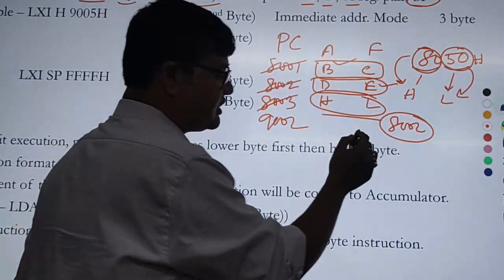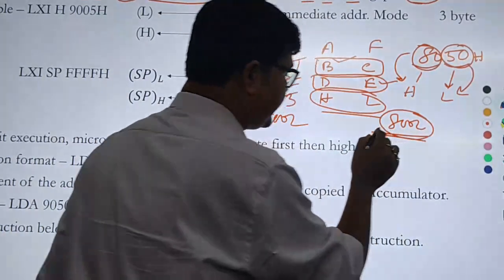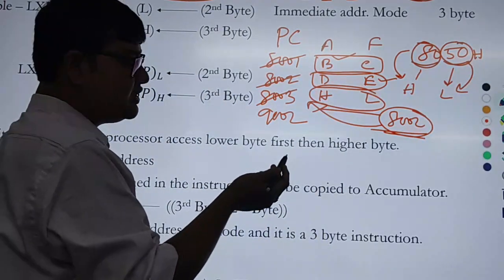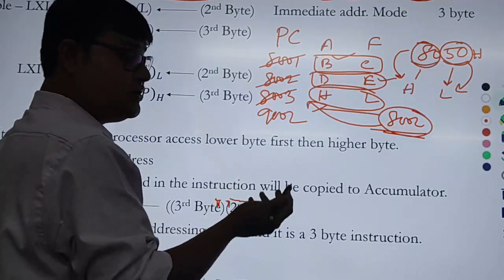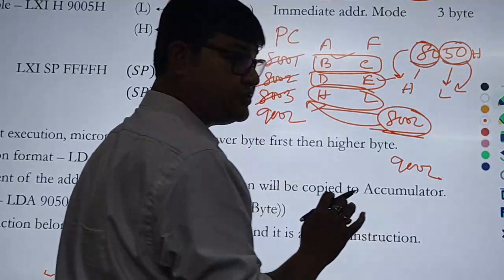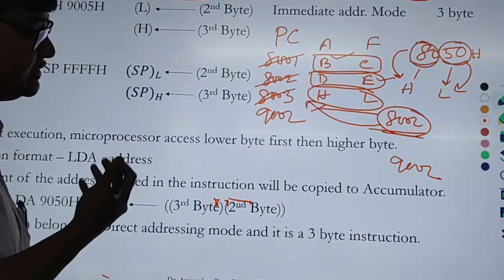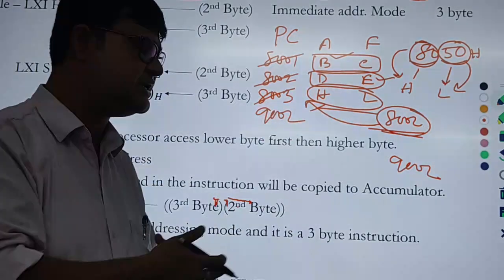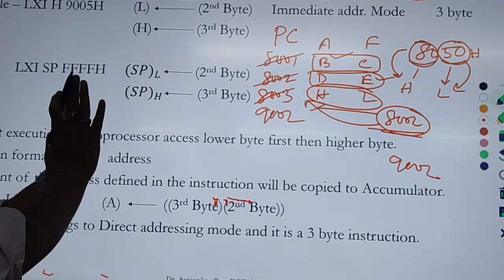Then what will happen? After the execution of 8002, the microprocessor comes back to the program counter to check what content is stored in it. It finds 9002. Fine, then it goes to 9002. It doesn't go to 8003; it jumped to 9002. In this process, we can use the call instruction and jump instruction, which will also be discussed later. So these are the basic functions of the program counter.